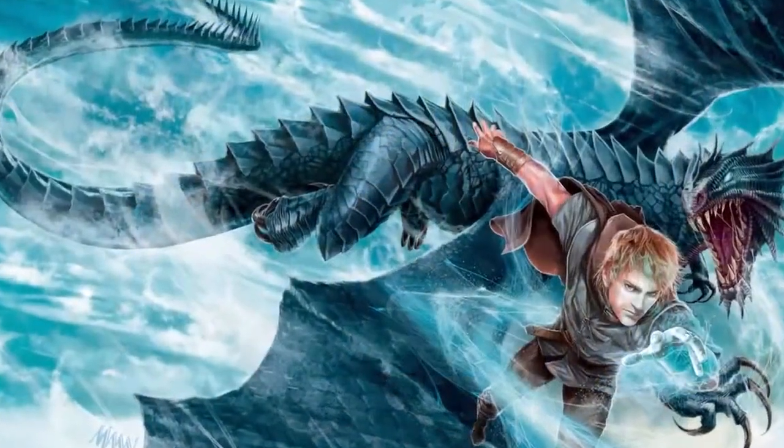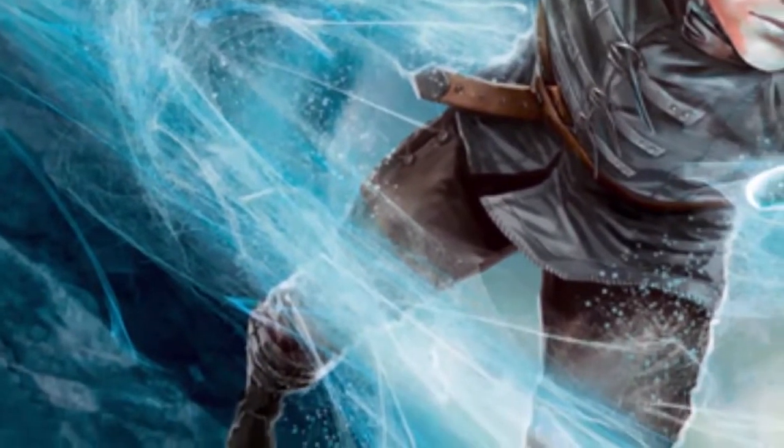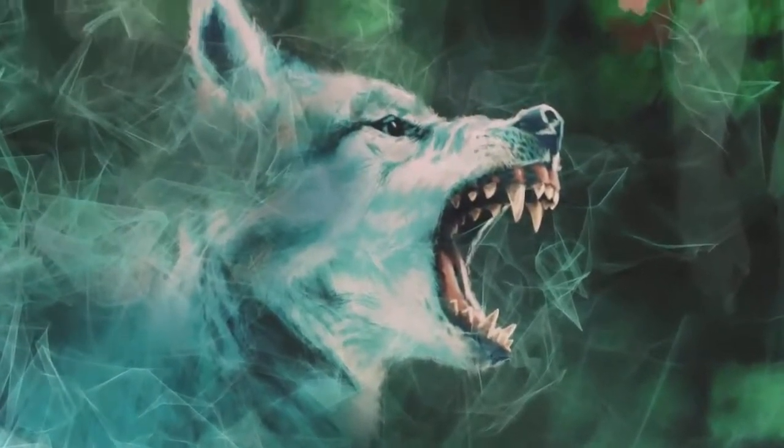Particle brushes now give me the ability to add effects for painting things like magic and sci-fi effects as well. My fantasy art and futuristic art really come alive in ways that in other programs would have taken me a lot longer — now only take me seconds or a few minutes to paint. My images have really come alive thanks to new brushes like the particle brushes as well as brushes that have been in Painter for a long time.